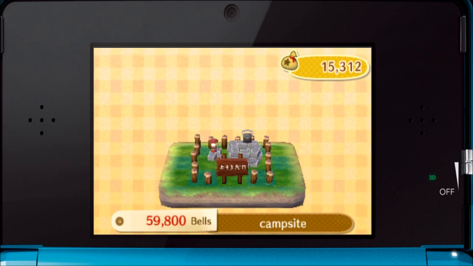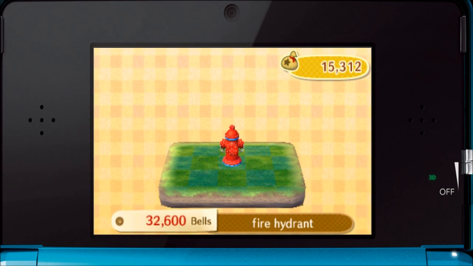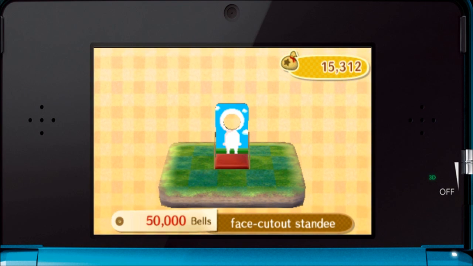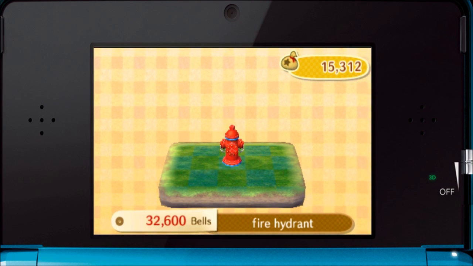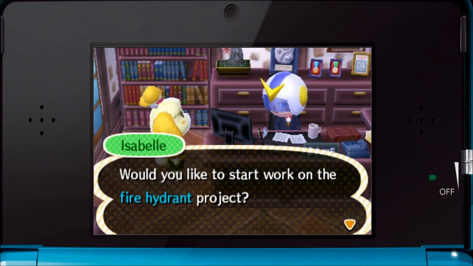You could do Resetti. Campsite. I'll do Resetti. Maybe do a campsite. Ooh, I haven't seen the campsite yet. Everybody needs a fire hydrant. I think I've found what I need. What is this? That's kind of cute. That's stupid. Well, I like it. I like the fire hydrant. Okay. All in favor of the fire hydrant, say aye. Aye. Okay. My votes outvote you.